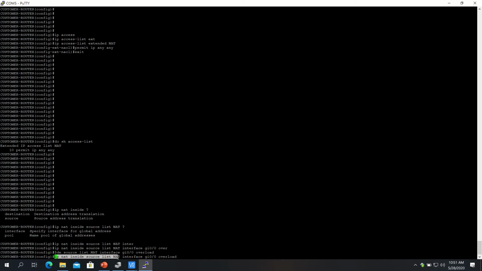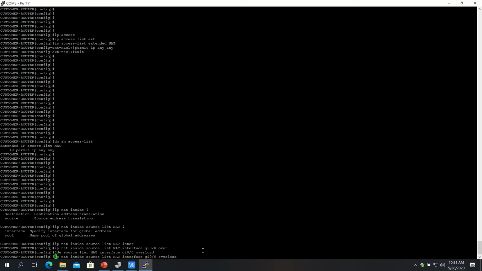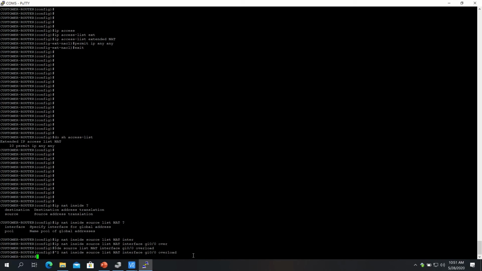And then what do we want to NAT it to? Do we want to NAT it to a pool? Do we want an interface? So in this instance, we're going to do interface gigabit 0/0, since that's our WAN interface, and then overload. It's as simple as that.